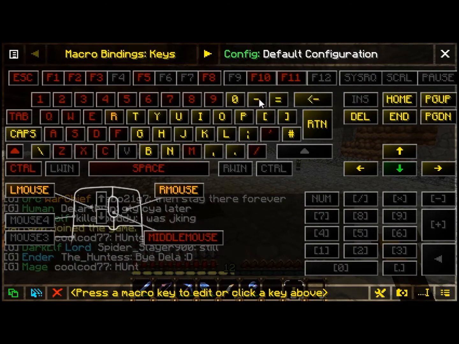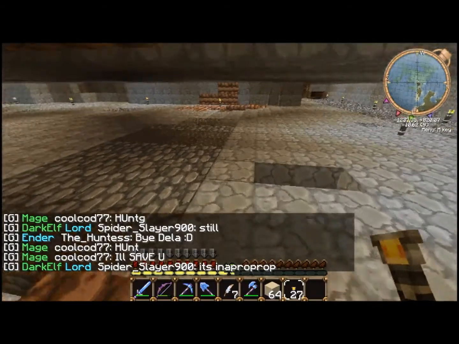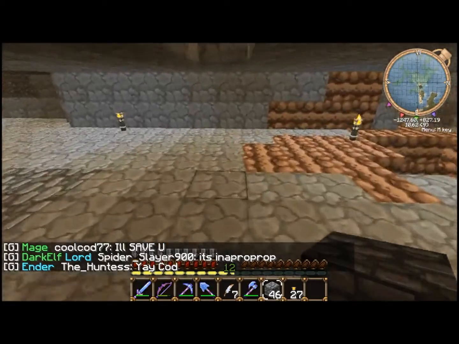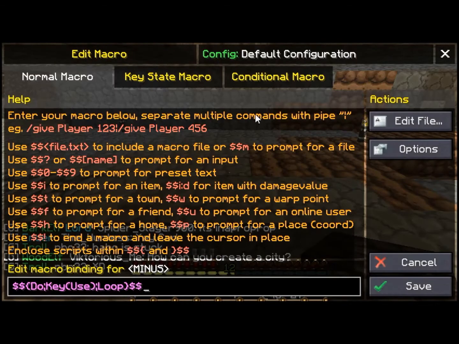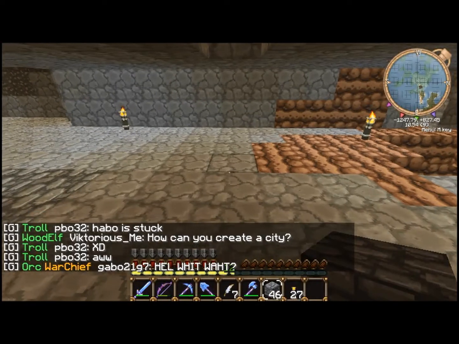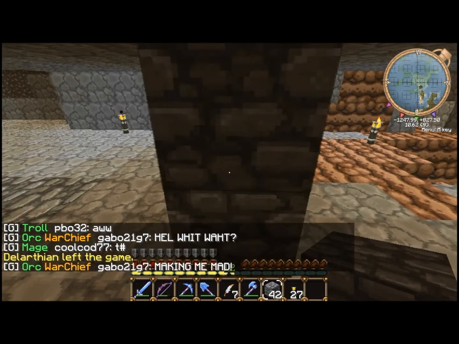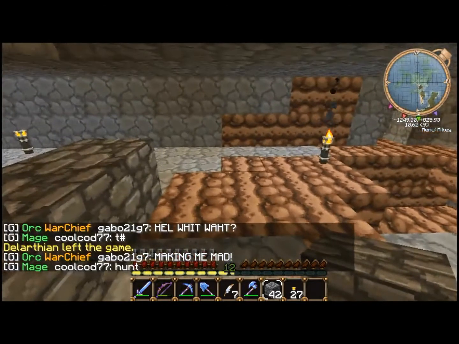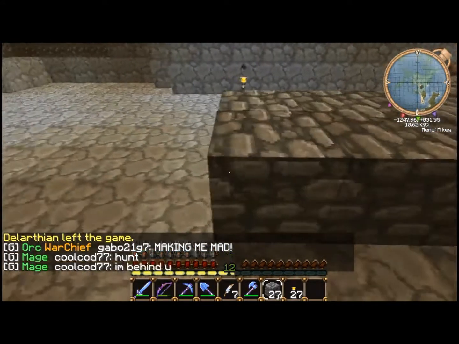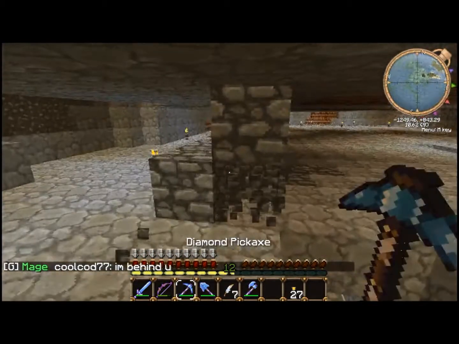This one's a good one for building, I guess you could say. It doesn't work on a lot of servers because of lag. Basically, I press that button, which was minus, and it does key use. With key use, you can also do key attack and key shift and stuff like that. So I press the button, and it just builds. It builds as much as it can, as quickly as it can. So if you're filling an area, this is extremely useful. See, it just fills it all in.